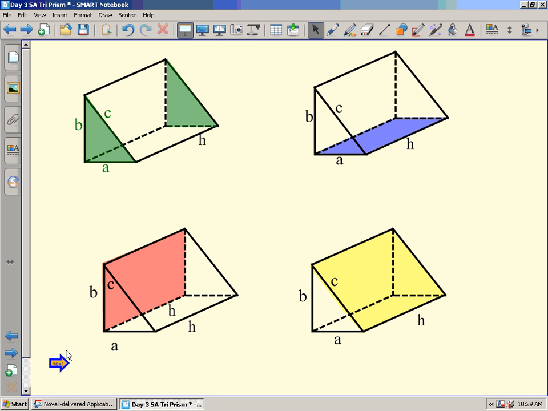The first thing we're going to look at is our 2 green triangles. And we just talked about how to find the area of a triangle. So if I had these 3 sides, A, B, and C, notice when I pull that out, my dimensions from this shape, A, B, and C, are from my triangle. That's going to be a real important piece as we look at creating our formula. That A, B, and C come from our triangle. And then here are the 2 sides we multiply together, A times B divided by 2.